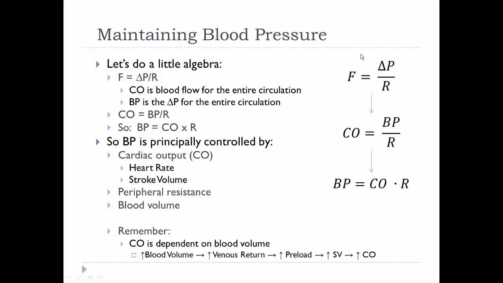Let's first do a little manipulation of an equation we're familiar with: blood flow equals change in pressure over resistance. If I think of cardiac output as the blood flow for the entire circulation — the amount of blood pumped out of the heart equals the amount coming back — and blood pressure as the change in pressure for the entire circulation, starting at 120 mmHg in the aorta and practically zero returning to the heart, then by substitution: cardiac output equals blood pressure over resistance. Rearranging gives us: blood pressure equals cardiac output times resistance.